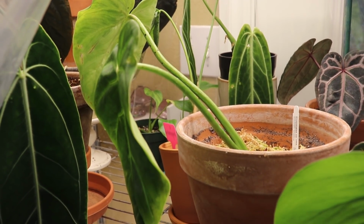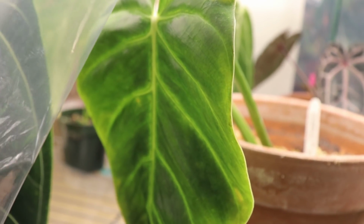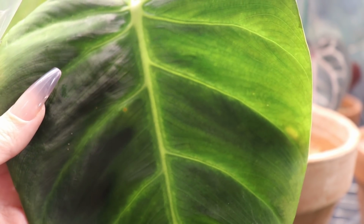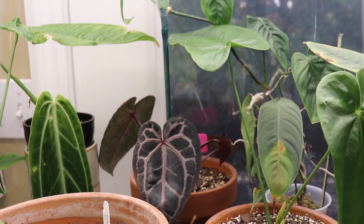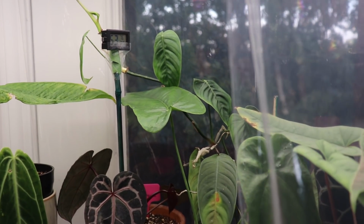That is a Philodendron luxurians. The lighting is not the best. There you go, with my hand behind it, a more accurate representation. It's getting blasted pretty good. That's my red crystallinum from NSE. Philodendron Cheronia back there.